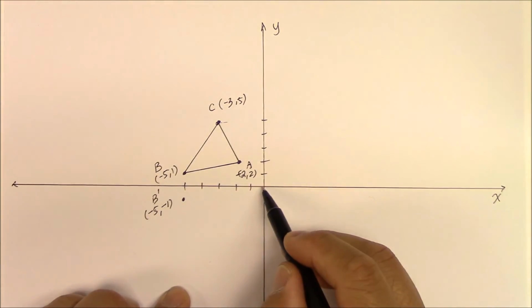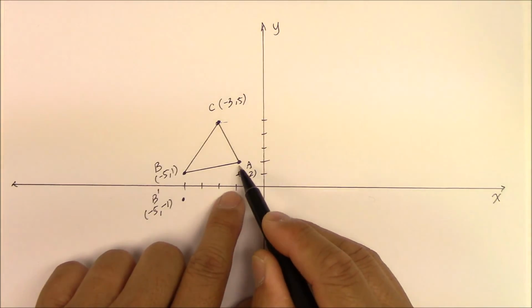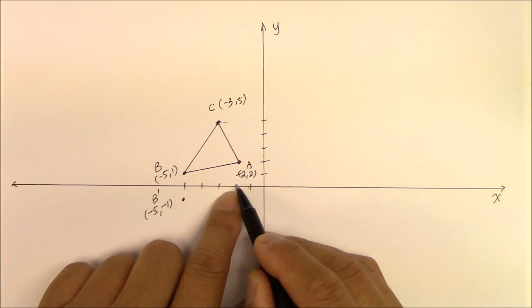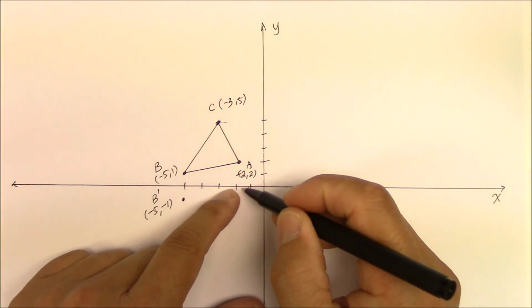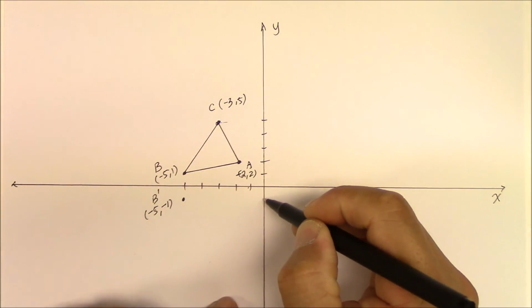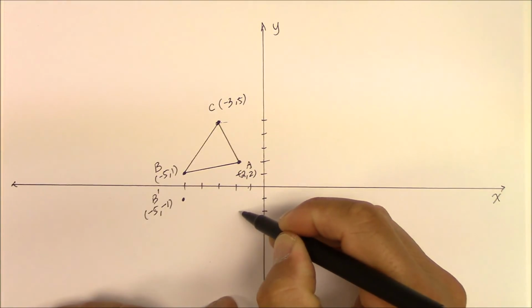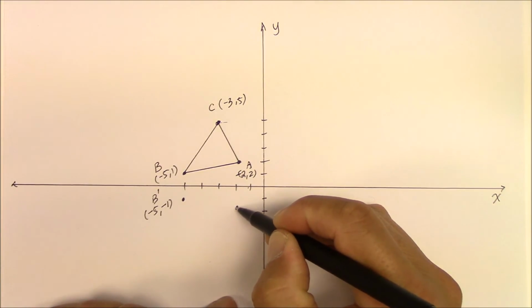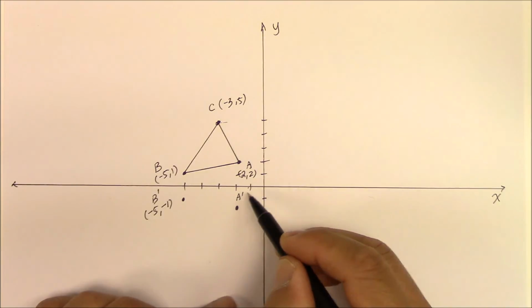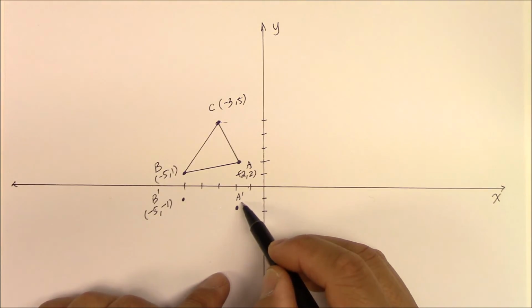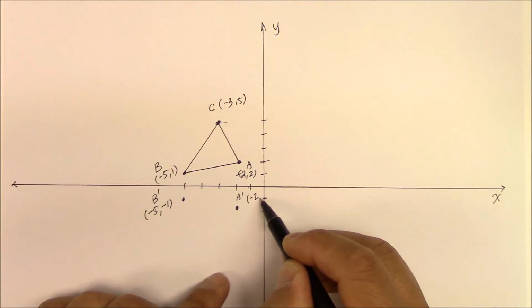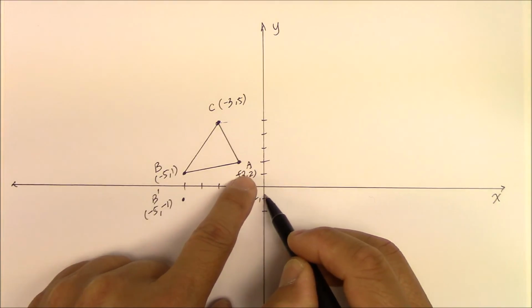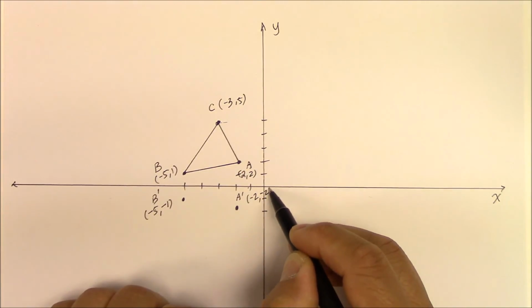And the A, it was 1, 2, and -2 is not going to change. But the direction going up is now going to go down. So it's going to be 1, 2, this way. So that's the A prime. The new location for this A coordinate is now A prime at -2, which did not change, but the Y is not 2, it's now -2.